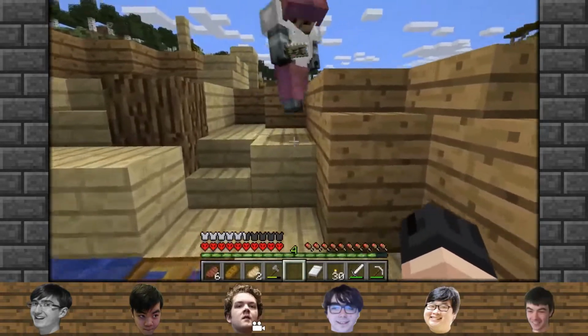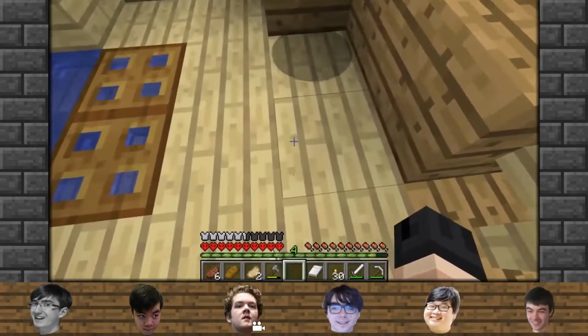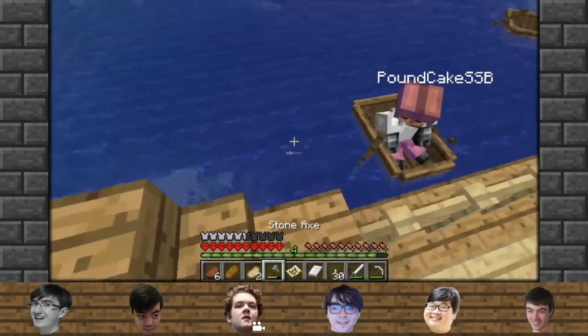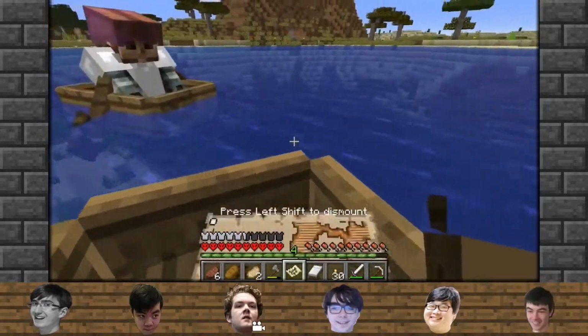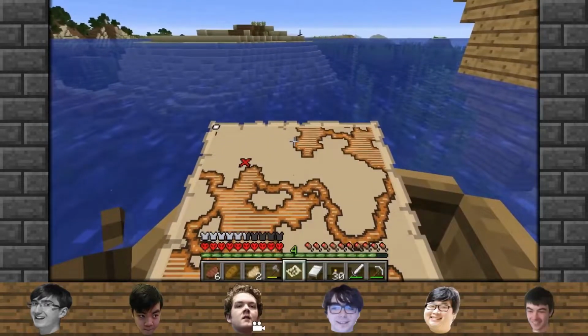How do you use this? Press Q, just give it to me. It's like you hold it out and then you gotta make your way to the X. Okay, we're in the literal corner. This might take a bit to find. Cause the problem is we're in the corner.